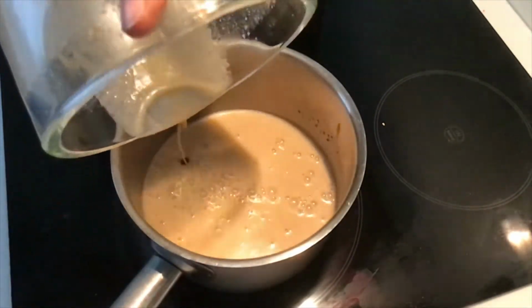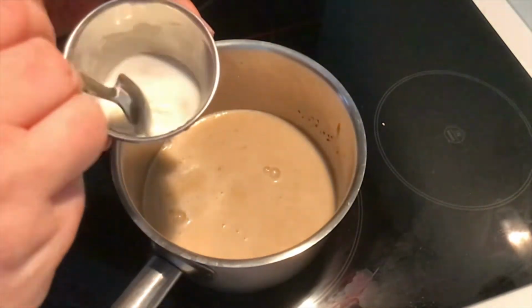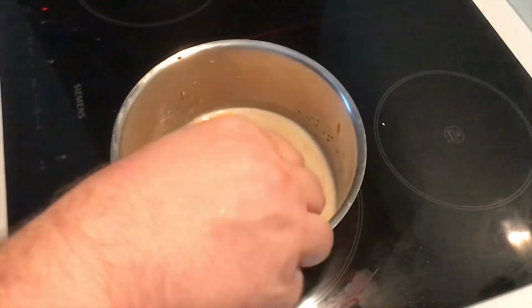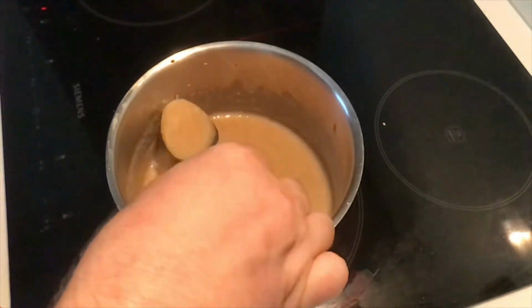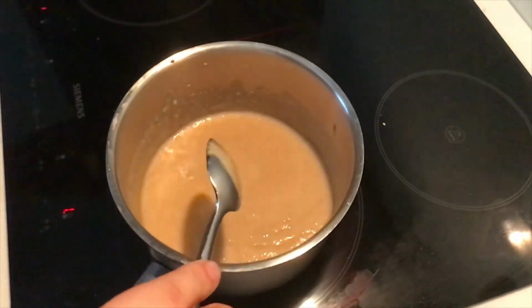Pour the sauce back into the saucepan. Add in some cornstarch mixed in with some cold water. Bring it to a simmer and let it cook for a couple minutes for it to thicken. You'll notice the sauce will have thickened after just a couple minutes, and it'll just lightly coat a spoon.